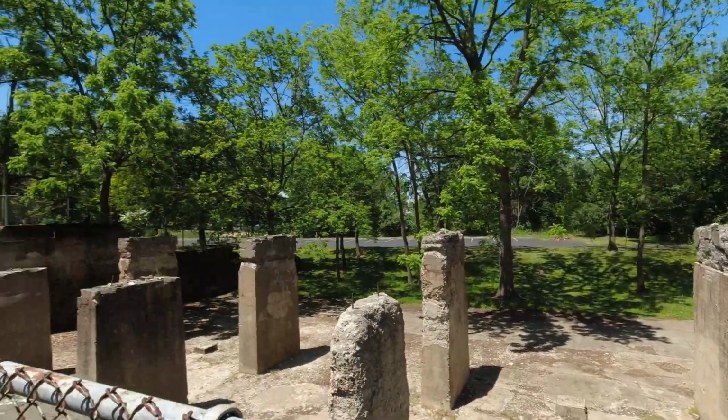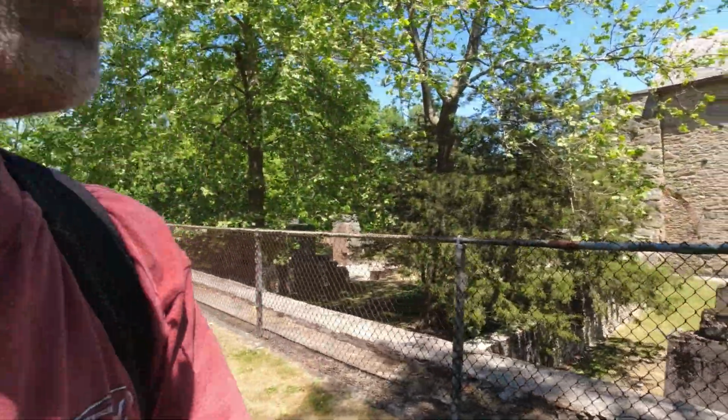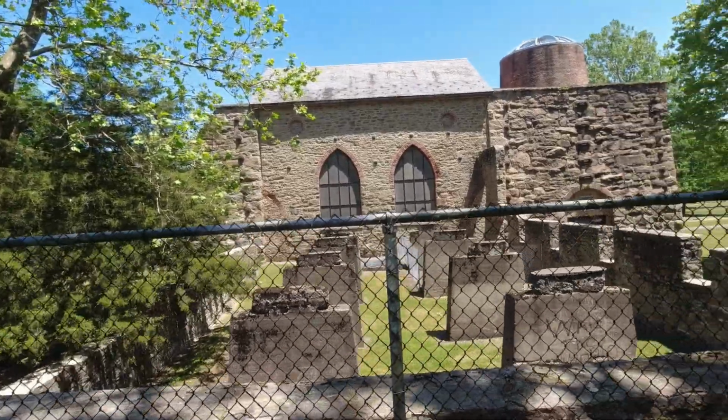So we did manage to pick a good day to come here because it's pretty peaceful. There's not many people here right now, and it's a nice day. As you can see, the sun's out. It was raining yesterday. We had some pretty good storms yesterday, and they're calling for more rain and storms this weekend. So we did pick a good day to come out here. Sun's shining bright. That's why I didn't wear a hat, trying to get some color and cut down on the glare for you guys. So definitely an enjoyable day.